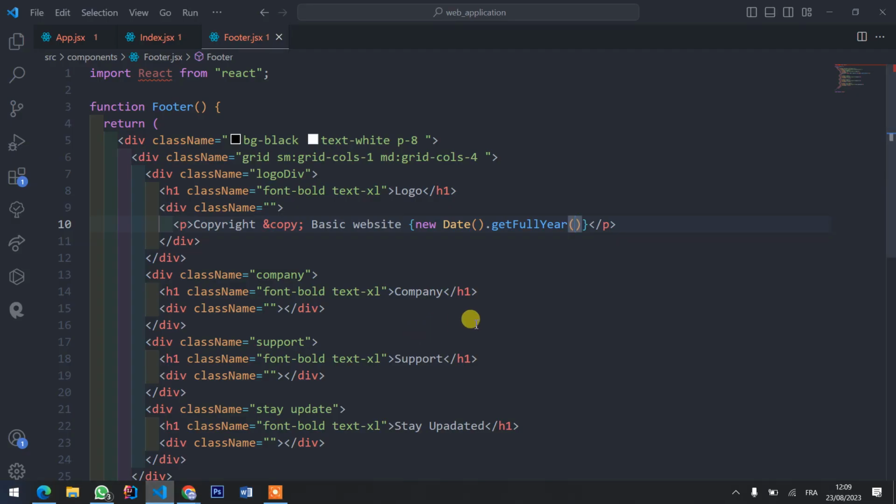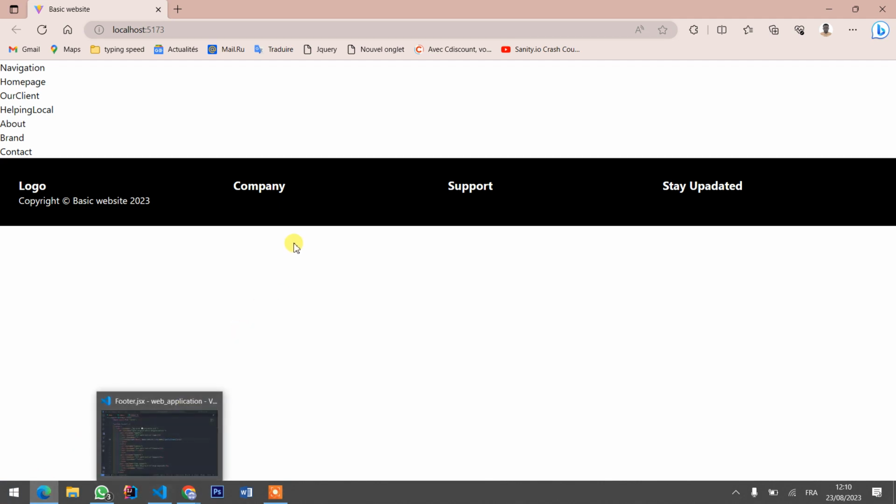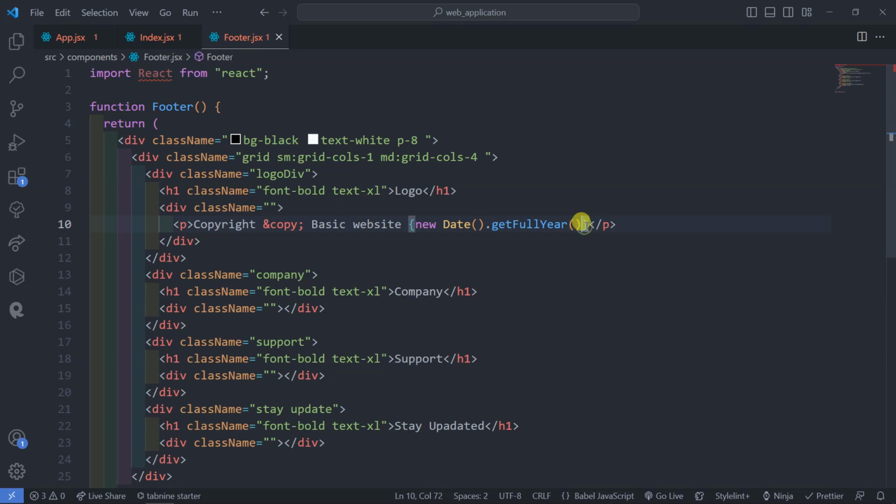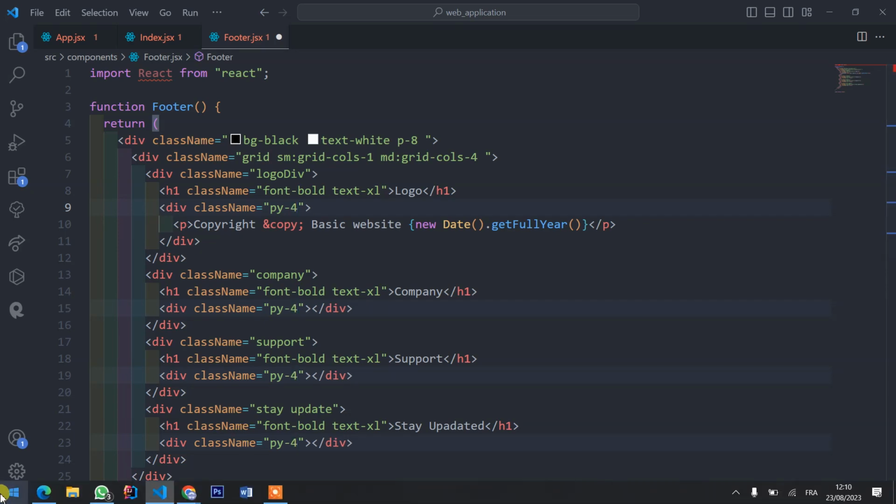Okay, then next we can see what we want to add. If you want to add something like copyright 2023, you want to mention anything behind here, whatever, feel free. Me, I will just leave mine like this. And then next, I can see here this div needs to have a padding top and bottom, so you can say py, top and bottom of 4 like this.